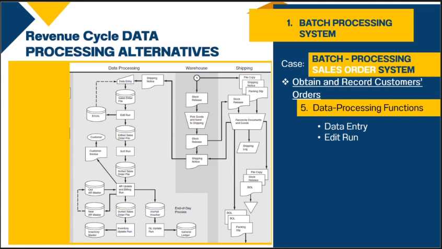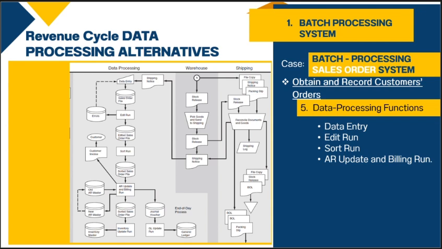Now, the clean transaction file is then passed to the next run in the process, which is the sort run. Now, the sort run in a batch processing system may employ either sequential files or direct random access files. As the name implies, sequential files are organized sequentially by their primary key. To update a sequential file, the transaction file must be organized in the same order as the master file. The sort run accomplishes this by physically reordering the sales order file by account number, which is one of its secondary keys.